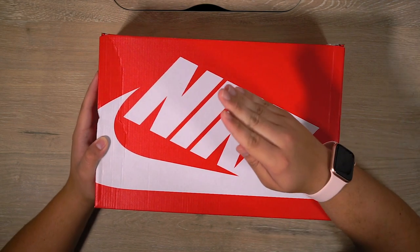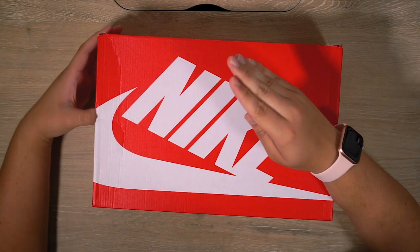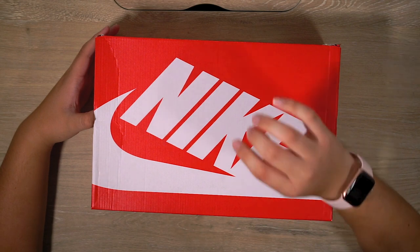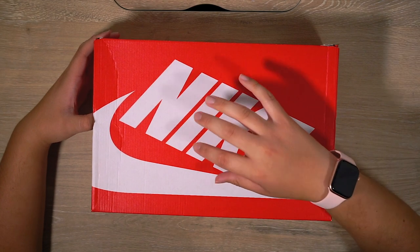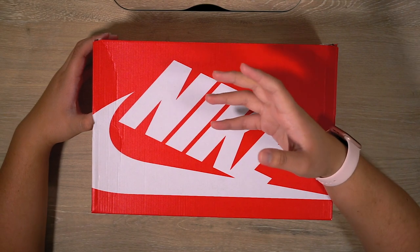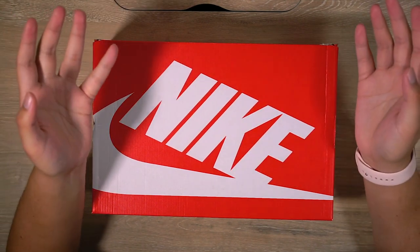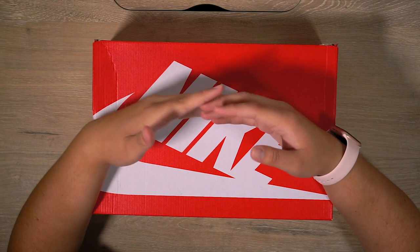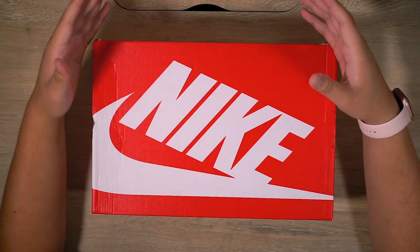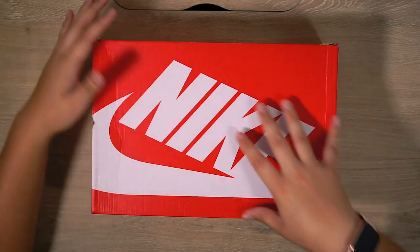Don't get me too wrong — they did sell out on sneakers. They have been selling out online in different boutiques, especially overseas. This shoe I managed to scrounge up over here at Kith Miami. They were just sitting — no one's really buying these down here, because on the aftermarket they are pretty much bricking. And that's okay; goes to show that this is a shoe meant for people who actually want them. Runners aren't really popular right now, but let's get straight into the shoe.